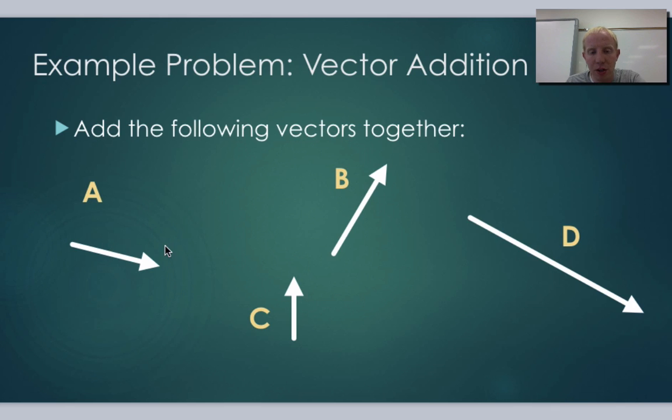Let's try this again, and I'll try to mimic more of what you will be doing on your homework. So here are 4 vectors. I want you to kind of memorize these, and we'll go to a blank whiteboard. We want to again use the tip to tail method and add these vectors together. Let me pull up the whiteboard. We're going to draw each one of these vectors.